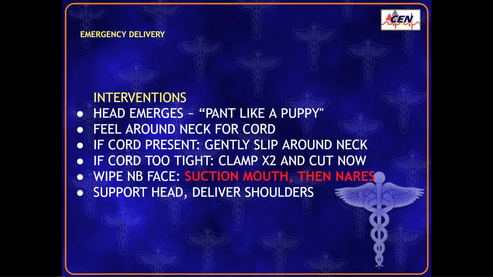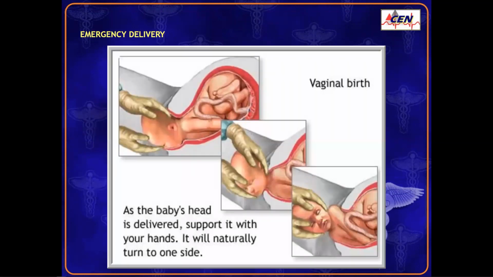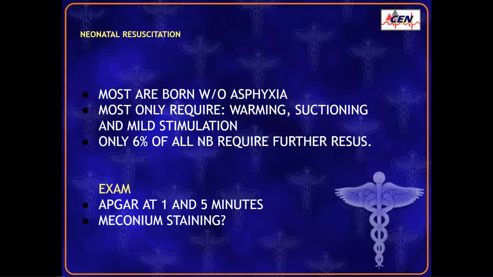And this is just the bulb suction. It's usually either a green, a yellow, or a blue one. It's basically like an infant snot sucker that the kids go home with, and they have like RSV and stuff and all the snotty noses. It's just that bulb suction, okay? We're not doing tracheal suctioning yet. That's coming. Normal delivery, we support the head, and it usually comes face down. Naturally wants to turn to one side, and we just support that head and neck, and the rest of the baby's born, and things go very nicely most of the time, actually.